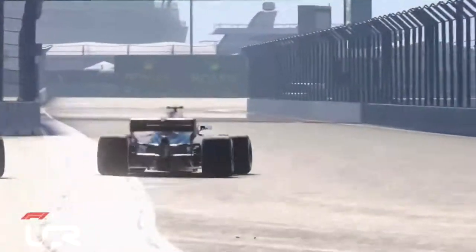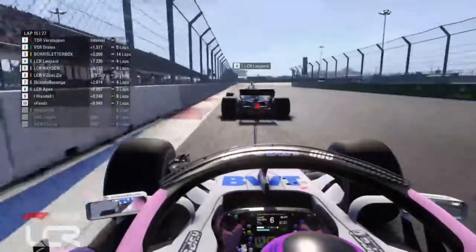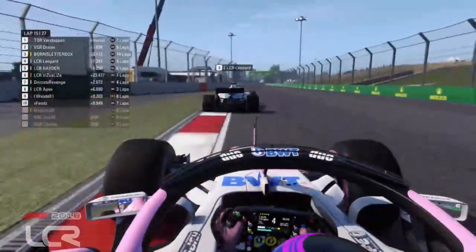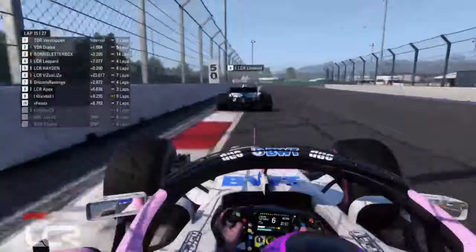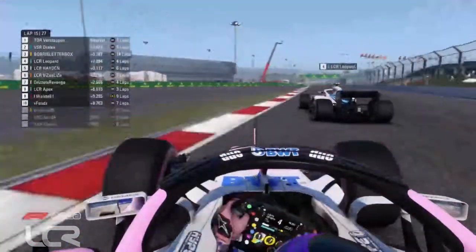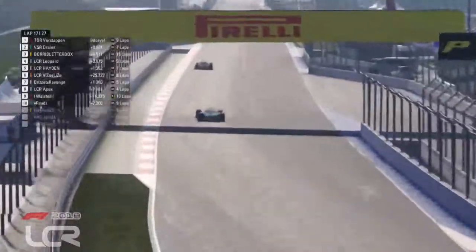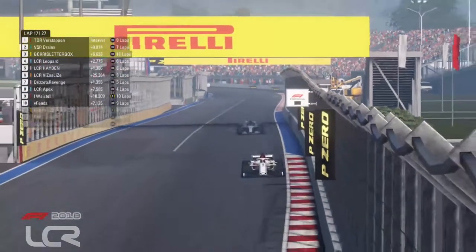The Force India going to do best on the outside line. Williams trying to dart it down the inside line. This is real grudge stuff here between two good friends. And I think Leopard will have the move done just about heading down towards turn 5. And yes, he does. But a real sort of grudge and brute and elbows came out there from the pair of them. Neither of them are going to give up on that one. Just to let you know that Dralex has got back within DRS range of Verstappen now. So it's less than a second. Can Dralex get the move done?